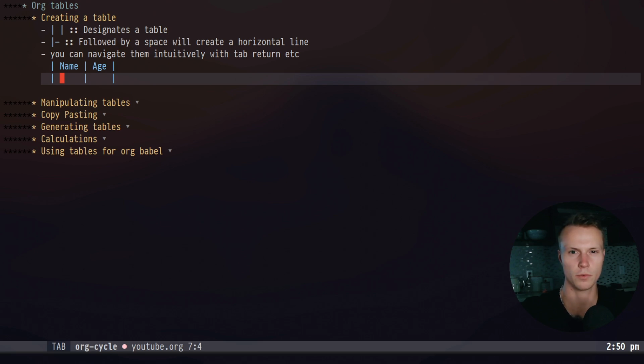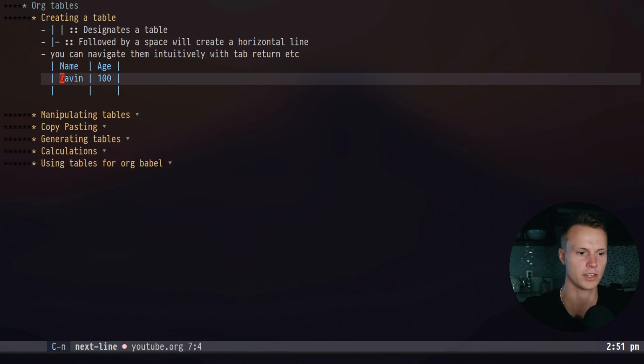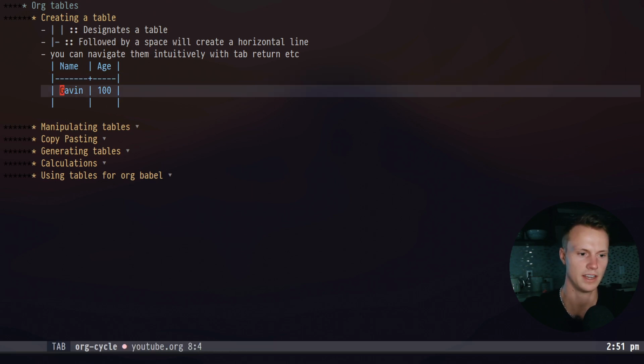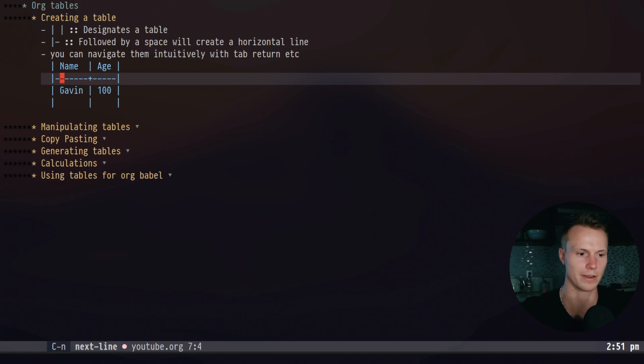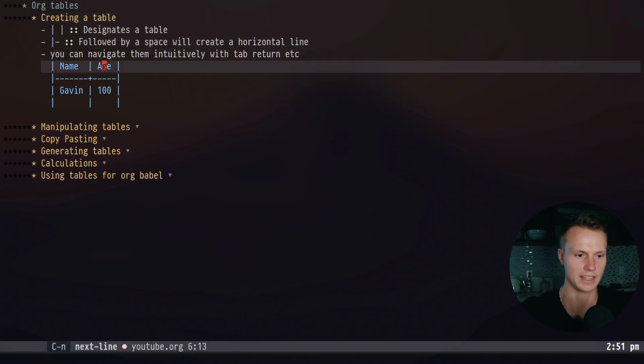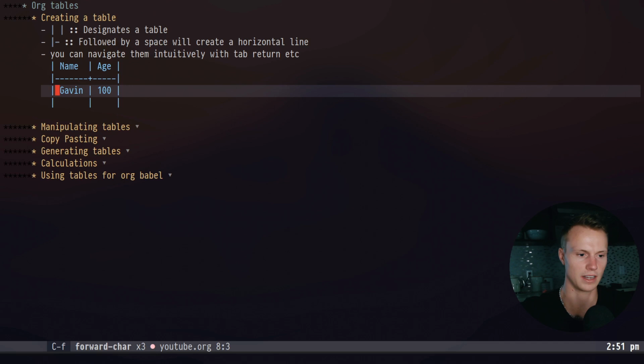Now, often you want to make a little header so it's a bit nicer, because if I just entered in Gavin, you guys don't need to know my age. For all you know, I'm 100. And then I could keep going. But usually you want something to distinguish these two. And so to do that, you can do a vertical bar and then a dash and hit tab, and it will fill that in for you and create a little header. So that's basically what I say here. And you can navigate these using tab, as you'd expect. And then you can use enter to go to the next level.